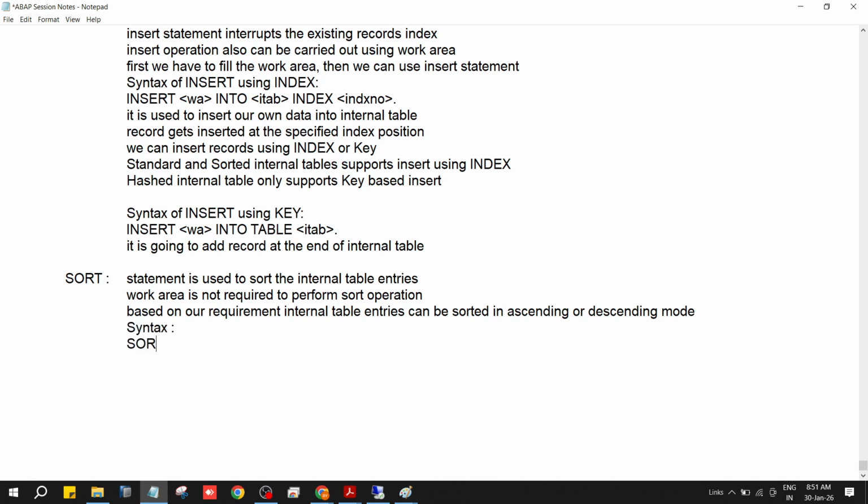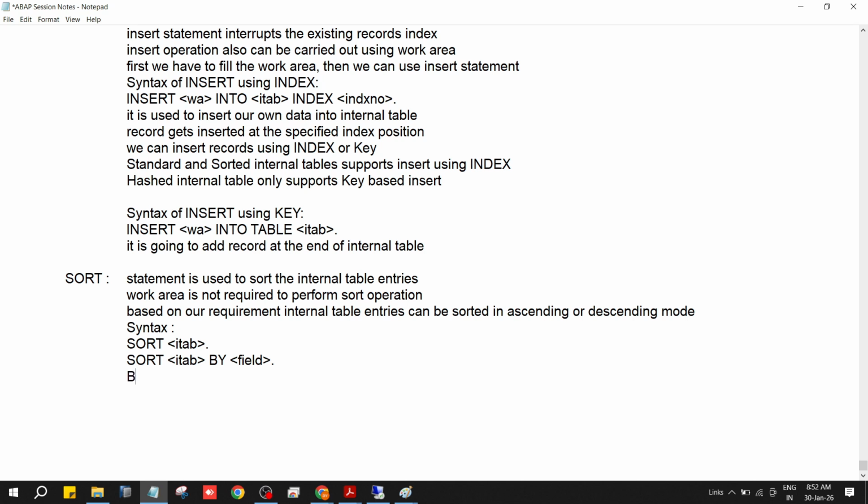The first syntax is sort space internal table name. Second syntax is sort space itab by space field name, or column name, field one.